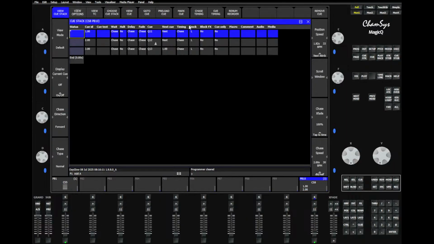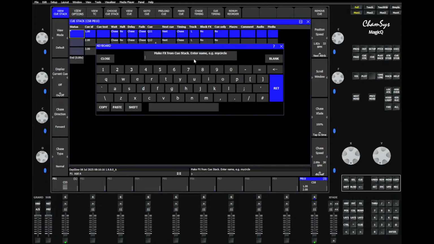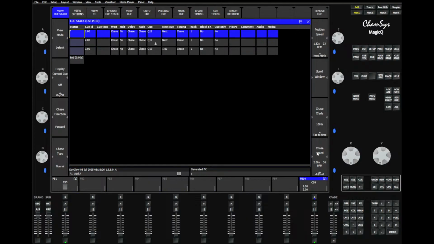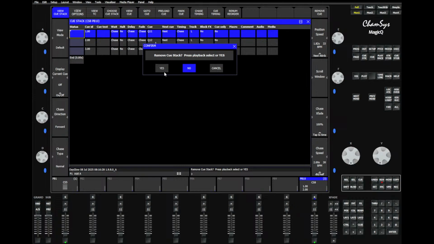Some of y'all might remember once upon a time there was a console that had an effect called beam walk that was really cool that actually looked like that. This time we'll choose pan and we'll choose dim. They done? Again, we'll delete this.